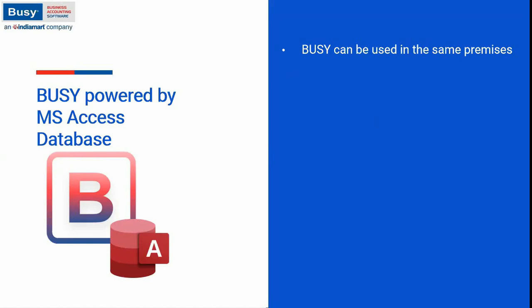For example, if a company has multiple branches in multiple locations, they cannot use a centralized data system in a single place. They cannot access another branch's data in their place, because the Access database does not have the option to connect multiple branches' data, but in SQL we have that. Another point here is single and multi-user licenses are available for Microsoft Access databases. In Busy, there are two types of licenses, single user and multi-user. The Access database can support single as well as multi-user licenses.